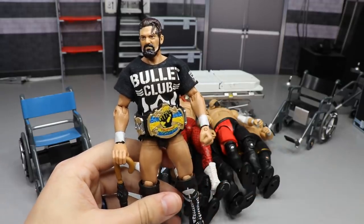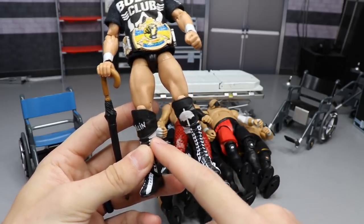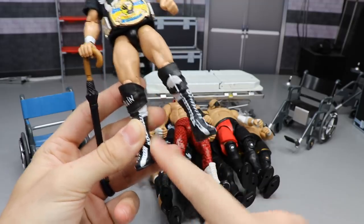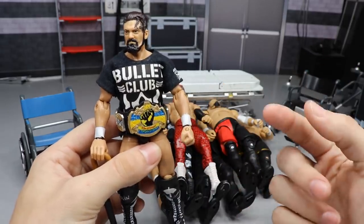We got the Marty Scurll right here. He's got the Revolutionary Championship. He's got all the stuff going on. If you guys remember this figure, the lower legs were Mizu Elite. I don't remember the series. Elite something. They had the tan lower legs with the black kick pads. The umbrella continued down. Those legs were really old, from a really old figure.